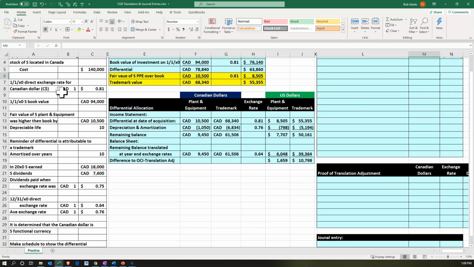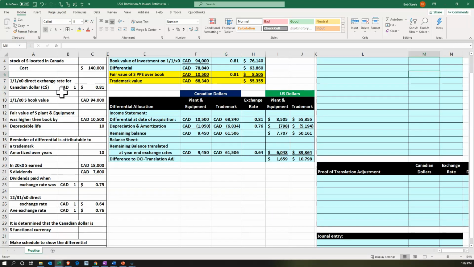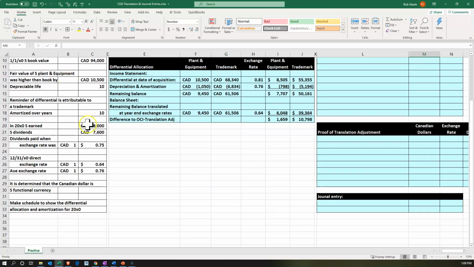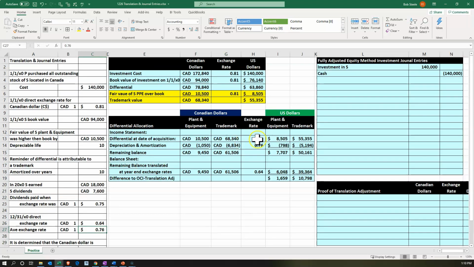Next, we're going to pick up the net income number like we normally do, right? The investment goes up, and then the income from S goes up by the net income. And we know that S had net income of 18,000, but on their books, it's obviously 18,000 in Canadian dollars. So we're going to have to convert that over. To convert it, we're going to use the average rate again, because we need to put it on our books. We're the parent, which is in US dollars. So we have to convert that over, and we're going to use the average rate to do it because we're talking about income statement items, which cover a time frame, a beginning to end type scenario.